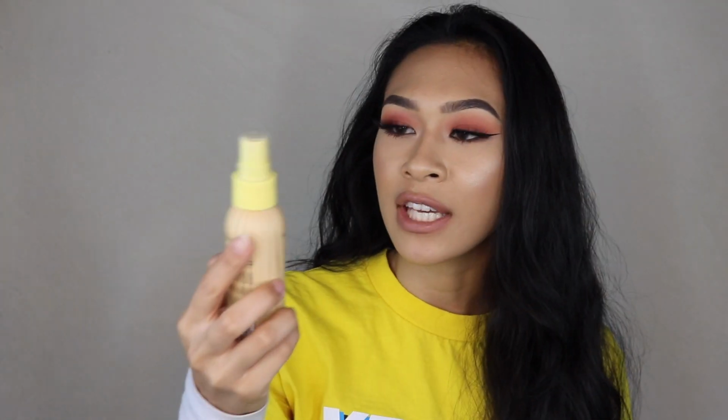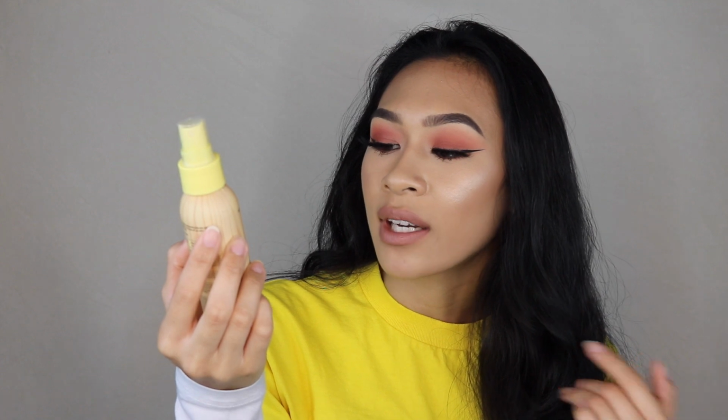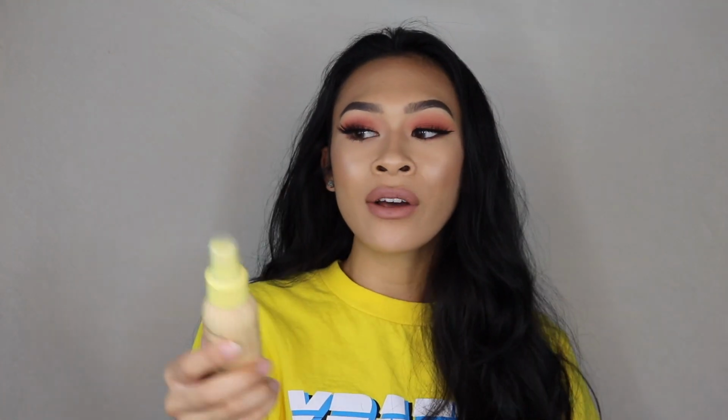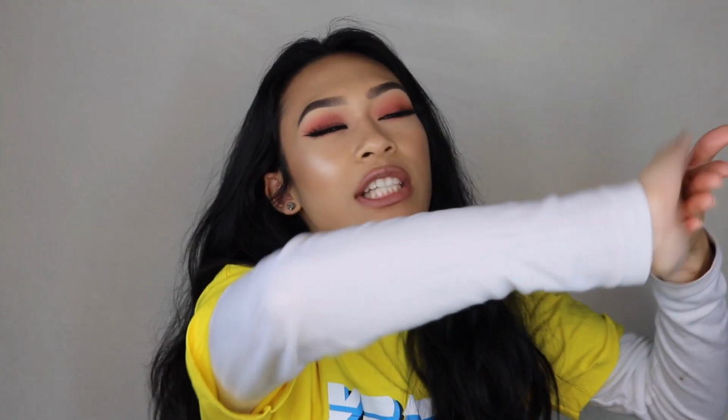And so I actually got this in one of those Ulta hair sampler sets, and this is the Sun Bum 3-in-1 leave-in conditioner, and I thought, wow, this is gonna be my first Sun Bum product. Like I said, I got this like 3 months ago, and so I was obviously super excited, but even though I used such a little amount, 2 sprays on my hand and just scrunching it in my hair, it made my hair feel so sticky. It just felt like I had to wring out the strands of my hair. It did not feel soft at all. In fact, it just felt more tangled, and it just felt like I had gum spread out throughout my hair, just slathered all across my hair, and it was just the most uncomfortable feeling.